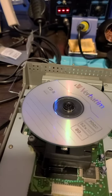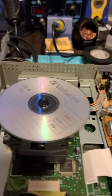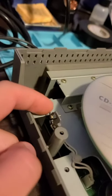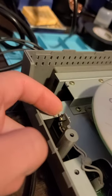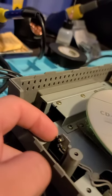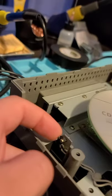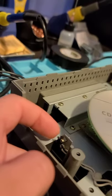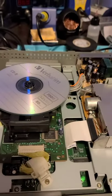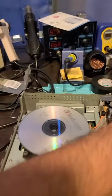And something to point out right away with Marty, this is a micro switch. And when it's held down, trying to get it on. There you go. You can see me pushing it down with my finger, right? I know it's really tiny. So we're going to turn Marty on, and I'm not going to hold it. I'm going to show you what happens.